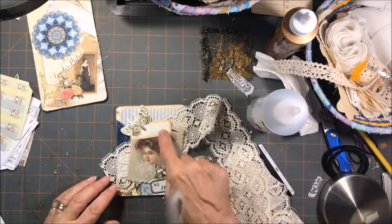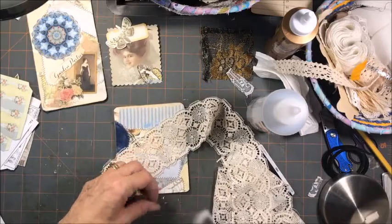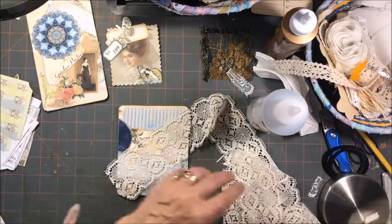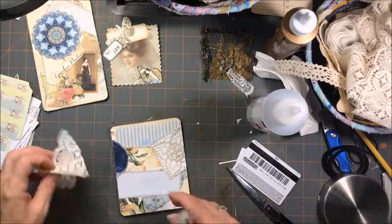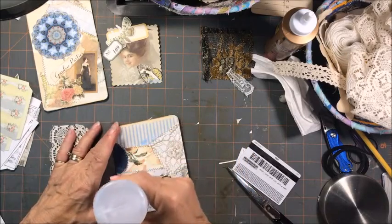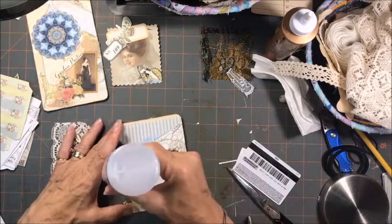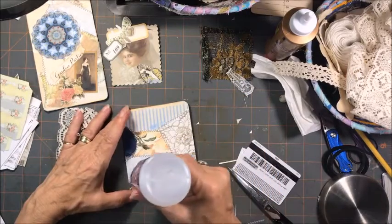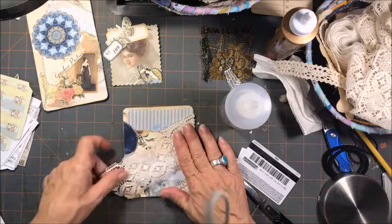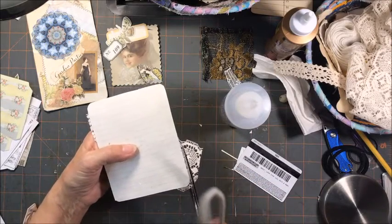Too much? 1, 2, 3, 4, 5. I don't think so. I think that's what it's going to be. So I don't want to waste any of this, so I'm going to cut it. I'm going to cut the lace so it's not distracting to me.